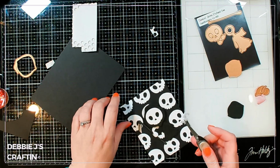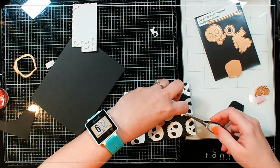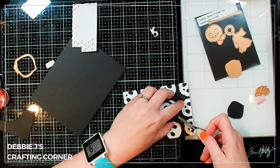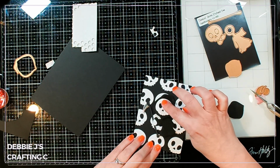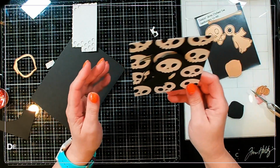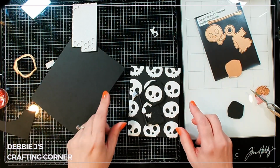Well, doing that, I realized that because his head is being held on by just that one foam dot, it's kind of not being popped up enough at the top. Or it's not adhered down enough at the top. And so I'm going ahead and adding that on there. And yeah, that I think is going to work better, so I don't have to worry about his head popping, anything popping off.